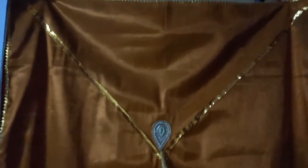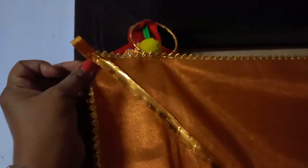See friends, and this is a loop I have kept. See friends, towards the end corner, if there is a nail we can just hook it on it. And see, this was the bangle.